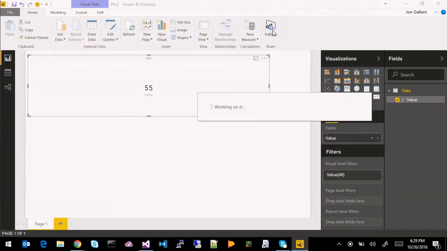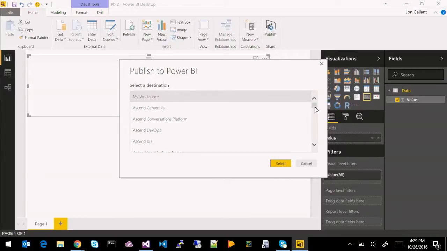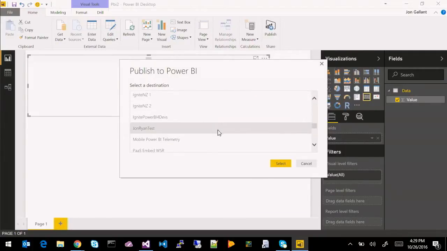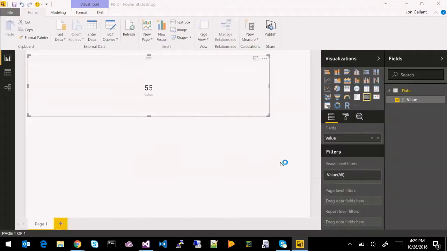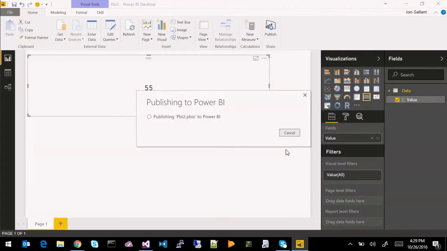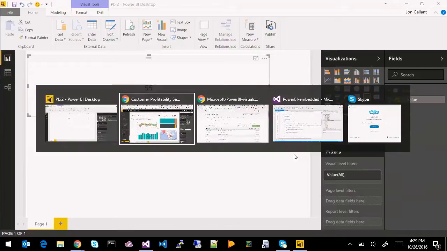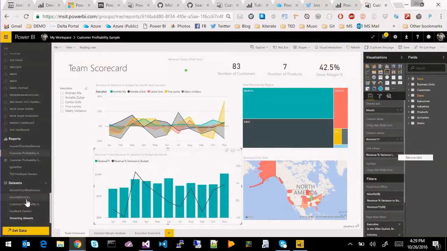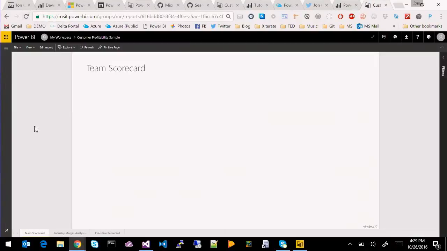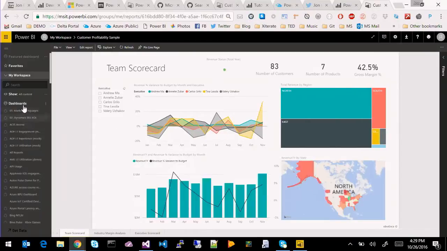So when I publish it, it'll probably ask me to, nope, it didn't ask me to authenticate. That's okay. It cached my authentication from earlier. So I select the workspace. So we allow workspaces within Power BI so you can organize your reports better. So it is now live. So if I go out here onto Power BI, you'll see that I have this report. So it should have just popped up, but let me refresh. So you should now see a data set called data.